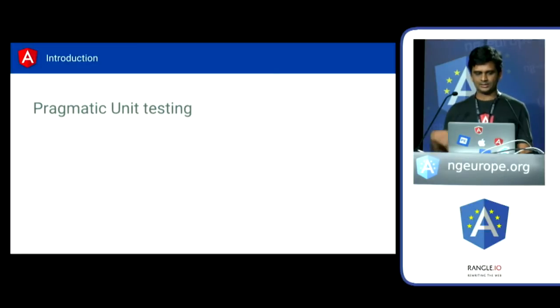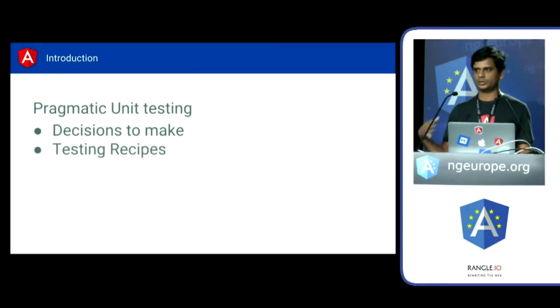There are a lot of things that I can talk about regarding unit tests, how to do different types of unit tests and the concepts behind it, and you'd have heard Julie talk about some of the concepts and zones and how we use them. But for this talk, the message I want to convey is what decisions you would take while you are designing your unit tests, and to go through some common testing recipes: what are the common situations that you'll encounter in an Angular application, and what are the standard solutions that we have.